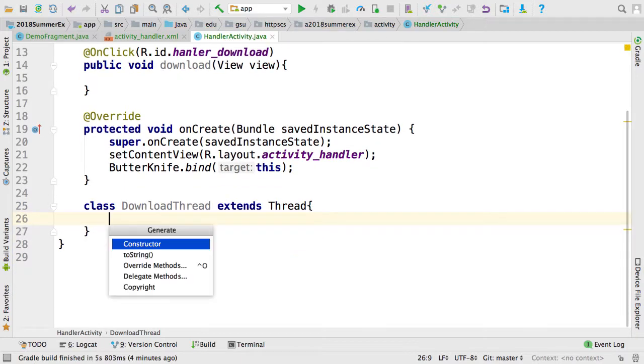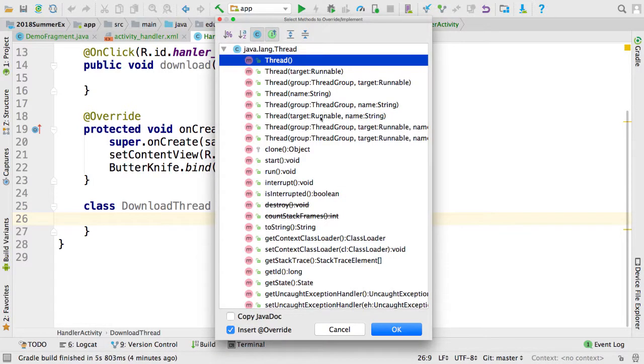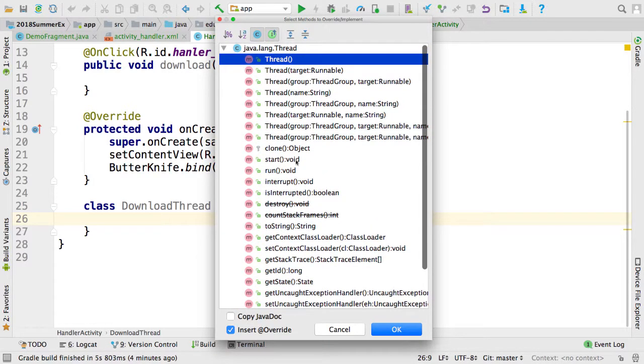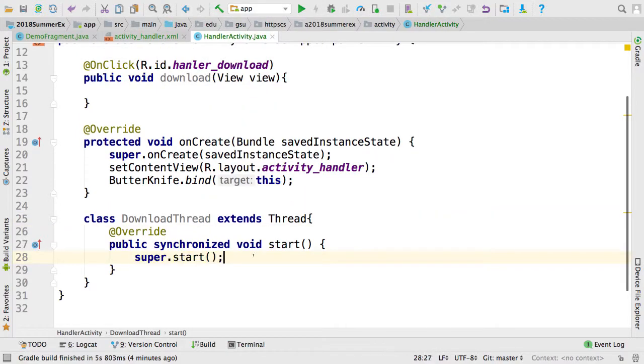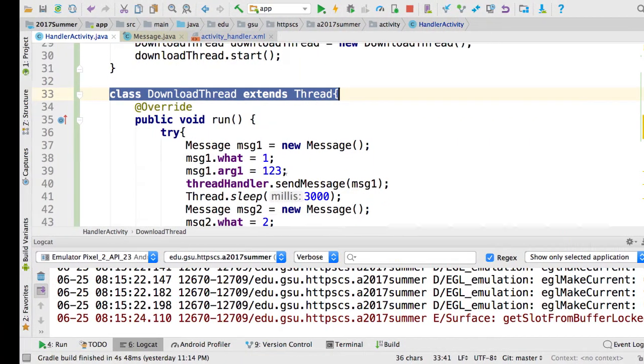And we add override the run method. Oh, sorry, not the start method, it's the run method.